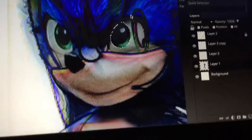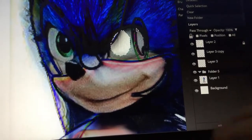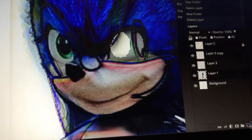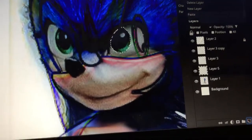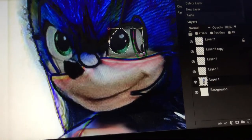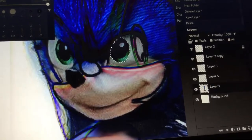You know what? We only need one eye anyways. So just gonna cut this, paste this on a new layer. That's not a layer, boy. Sorry, I'm a bit confused. This is not Photoshop, and I'm not used to stuff that is not Photoshop. And as for the other eye, you can just leave the server. Don't ask for another invite.